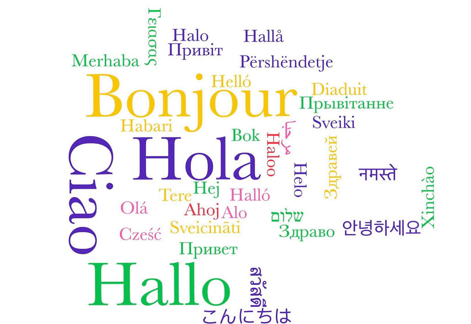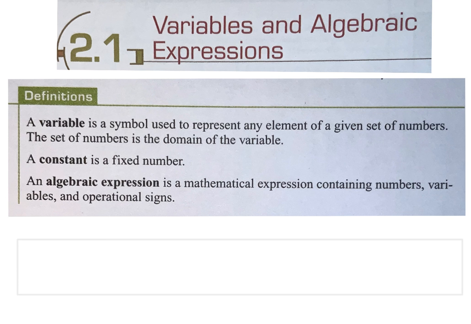But the fact is that in order to read these, you would have to learn the language, right? And that's what math is all about. With math, we don't necessarily write it out like this. We write it out with some different types of notation. The first notation we're going to talk about is the notation of the word variable, okay? And so math, I like to say, is its own foreign language, all right?